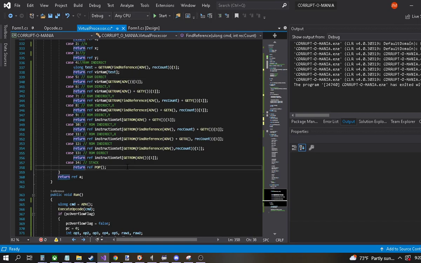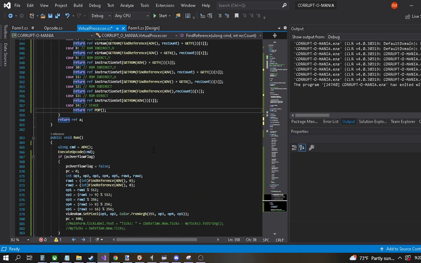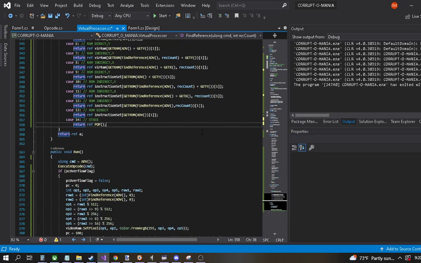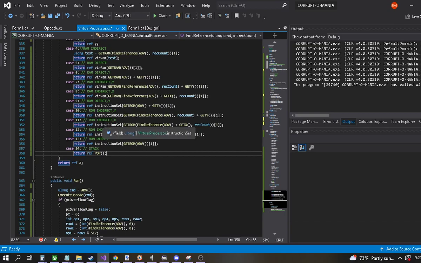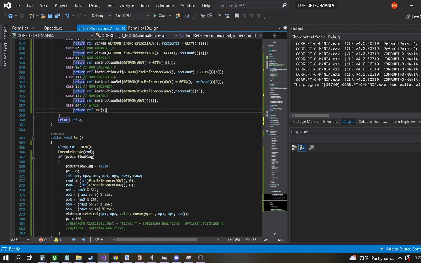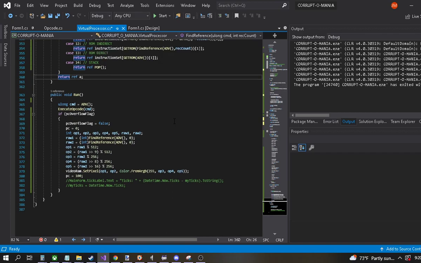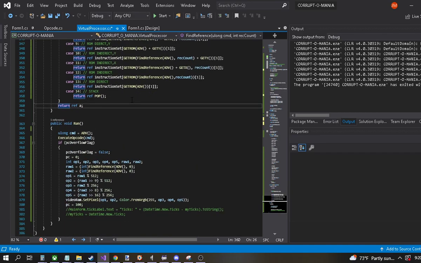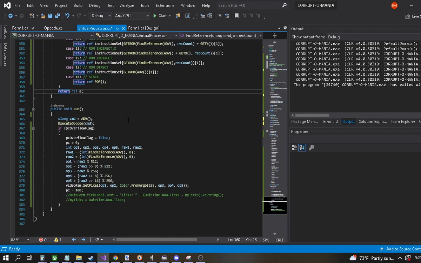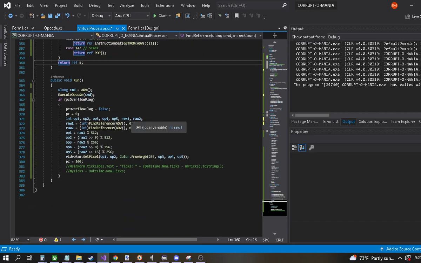And then you have the stack where you just pull from the virtual stack. And then you decrement the stack counter. And then I just have reference A here because my compiler complains if I don't give it a return, at least a case default return value, but I just decided let's return reference A, even in the case it somehow gets through our switch statement here. And then here's run.